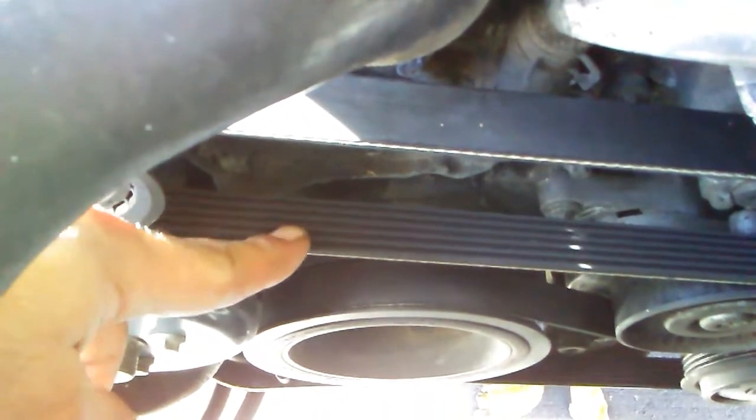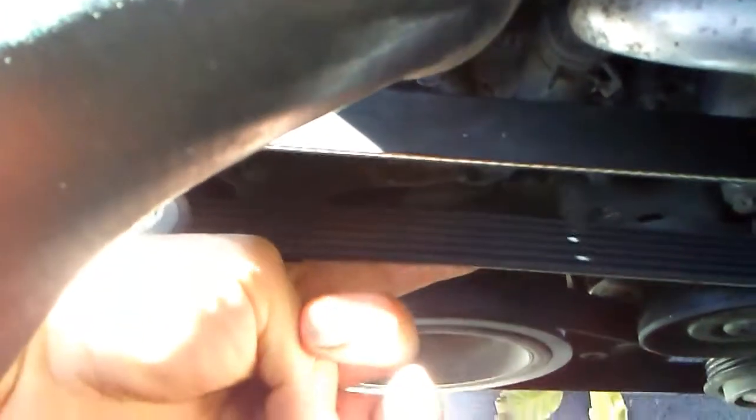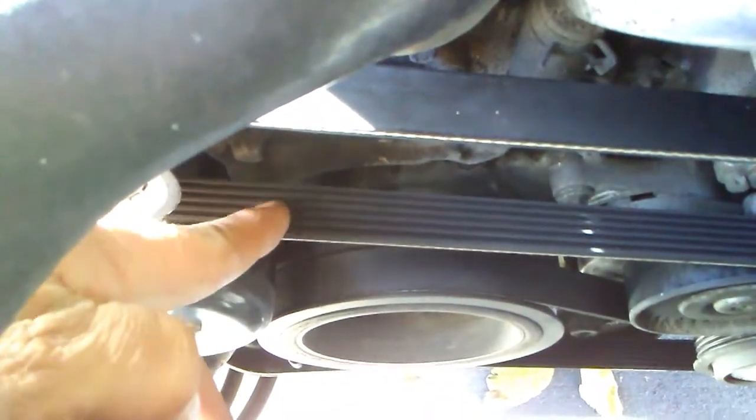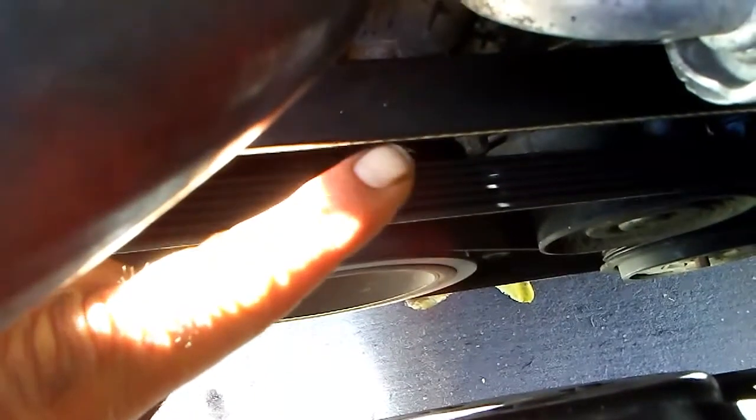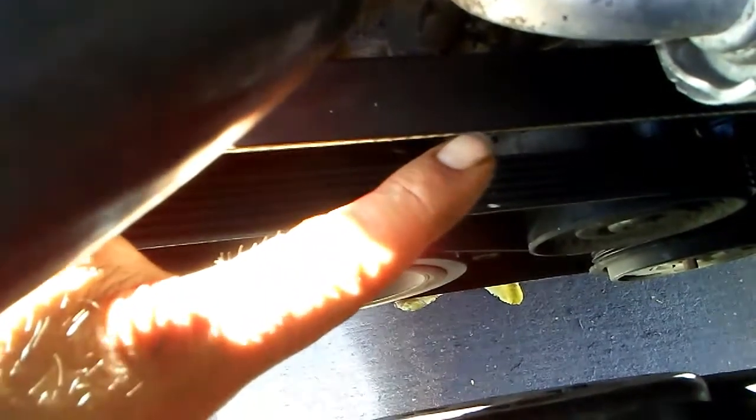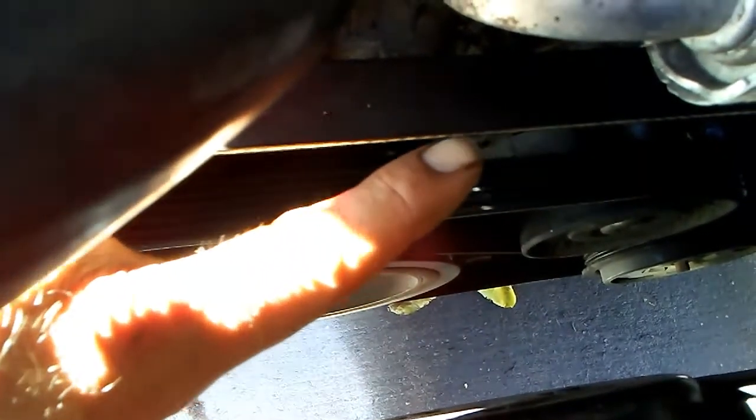Now, they did specifically ask me to look at the belt. And one of the things that we look at to see if a belt needs to be changed is if there's any cracks in the ribs of the belt. If I see cracks that run along here like this, I'll go ahead and suggest a belt to be changed. Now, I don't know if you noticed, but this belt is showing some material right here. You see the white right there where my finger is. Okay, so one side of this belt has worn.